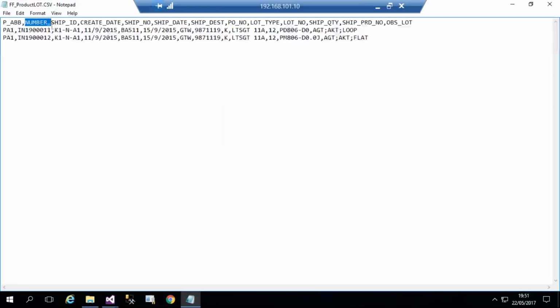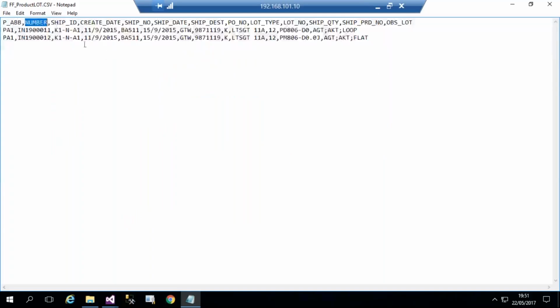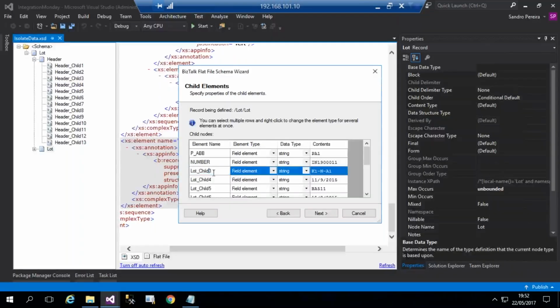I could say this is PB number, and chip ID, and I will leave the rest without changing the name. But in this case, you see that I have a structure also.